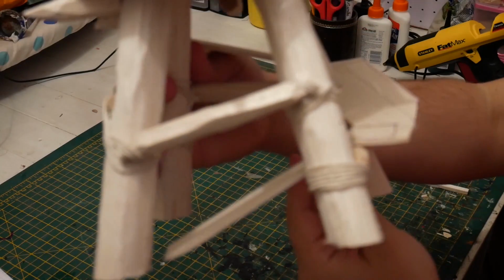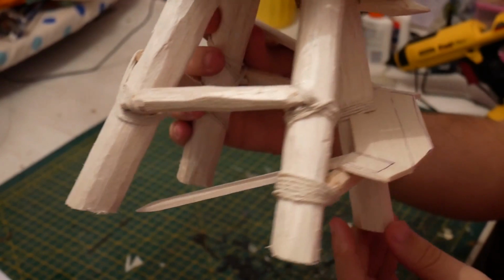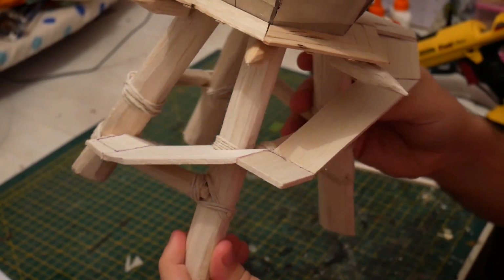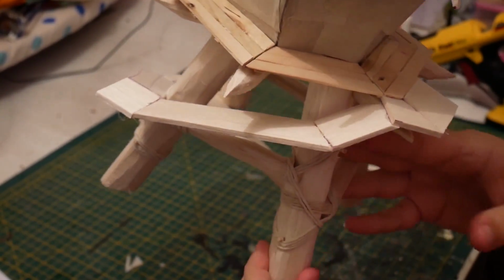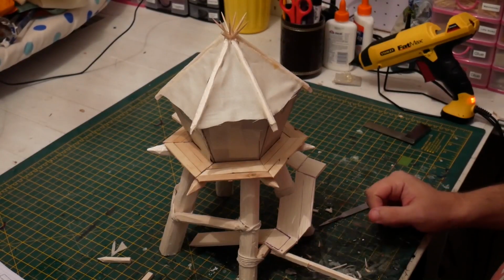So this is how I did all the planks. Basically, I did one plank going up with a square base, and then another plank, and then another one. I basically went all the way around the tower until it reached up to the top plank, and it worked out really well because in the end it went straight to the door.